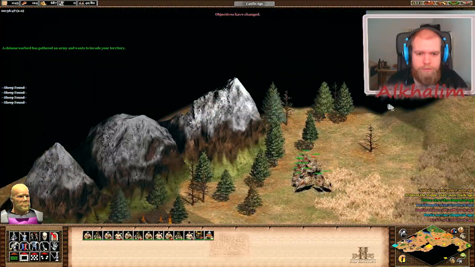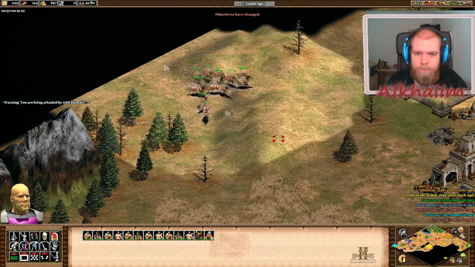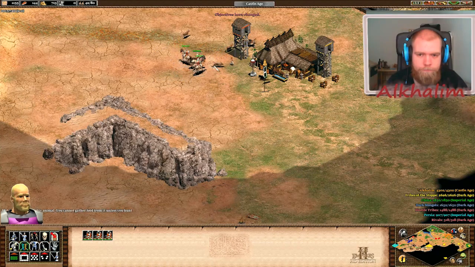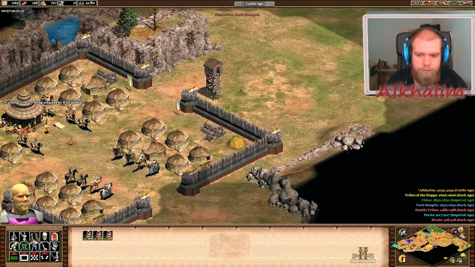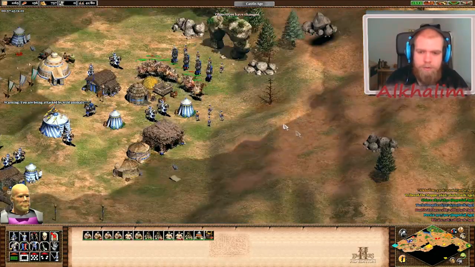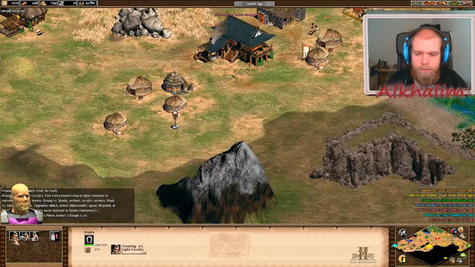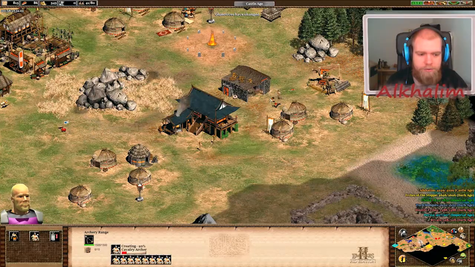Chinese warlord has started to invade my territory. Well, that is unpleasant. Oh dear. Just lost that single villager there. That's a shame. Okay, I can drink cabbages. That's pretty good because I have so much gold and wood.